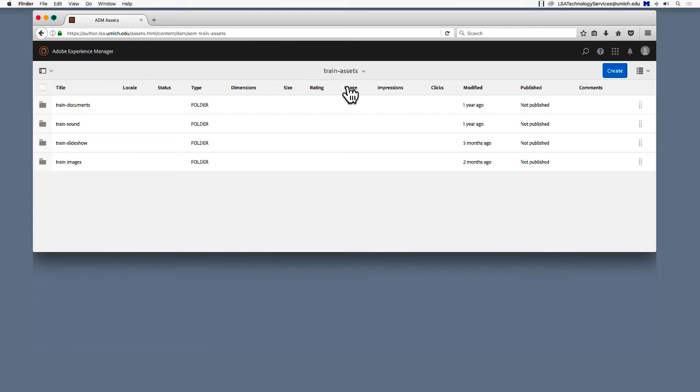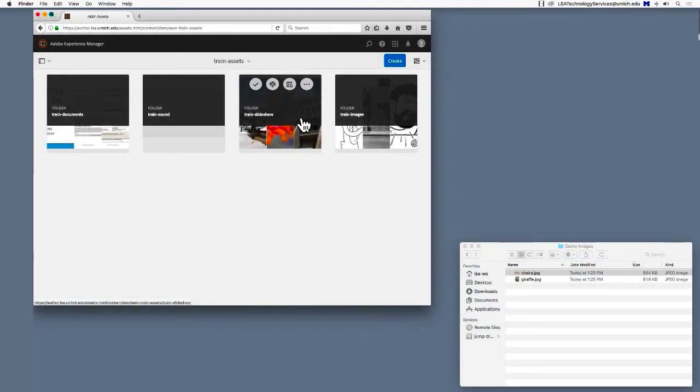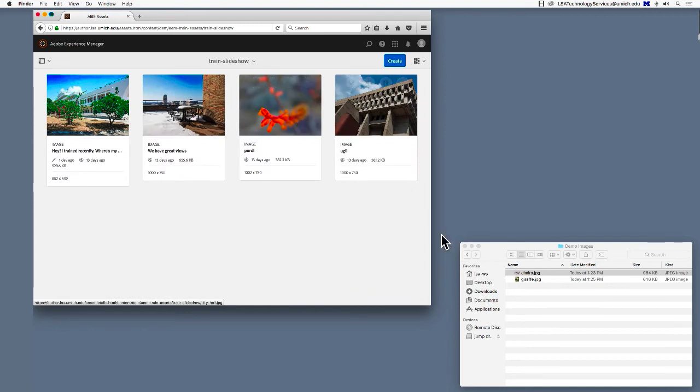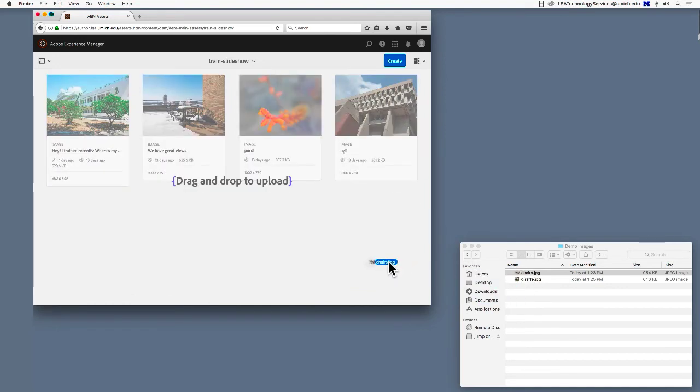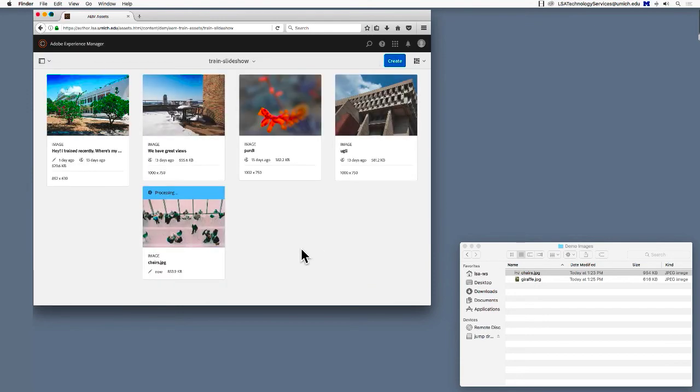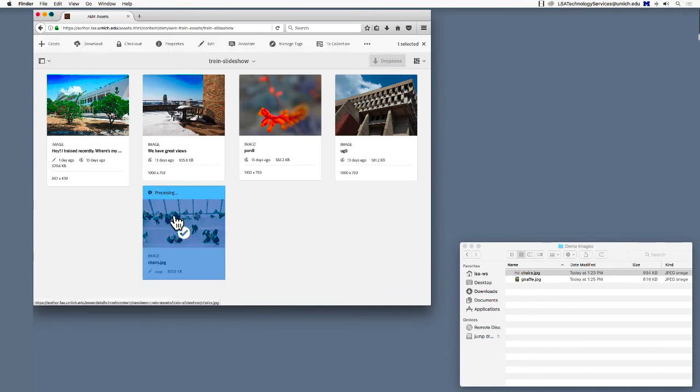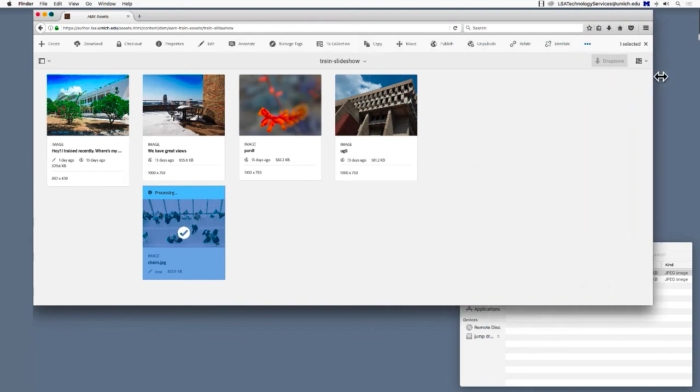Let's do this. Let's return to Card View. Click the slideshow card to enter your slideshow. Drag and drop an image anywhere in the screen. Want to get rid of an asset? Delete it by mousing over the image and selecting it using the check. At the top of the screen, a toolbar will appear. Depending on the resolution of your screen, the delete icon, a trash can, will either be visible at the top right, or it will be revealed by clicking the dots to expand the menu. Select Delete and tell the system that's really what you want to do.